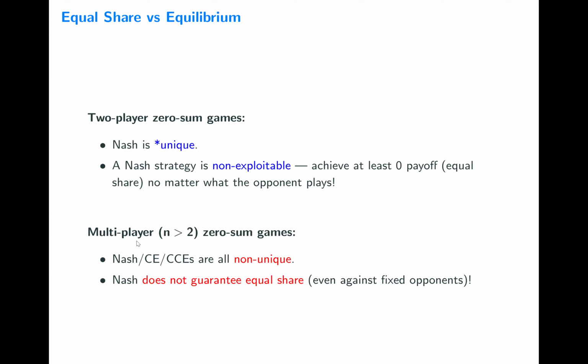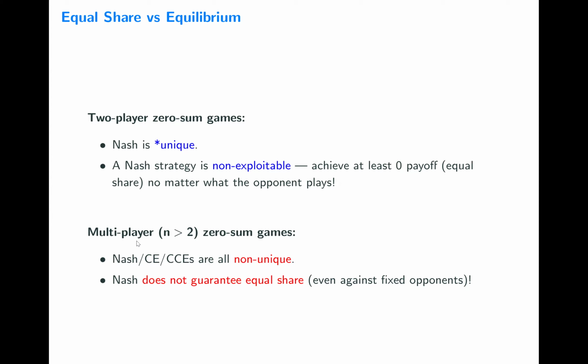However, this 2-player zero-sum setting has been essentially the golden standard for so many years. But we can easily look at something beyond that, which is multiplayer zero-sum games. So this is what we're going to look at, multiplayer symmetric zero-sum games. By multiplayer, we strictly mean the number of players needs to be strictly greater than 2.